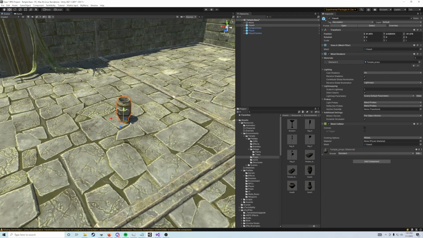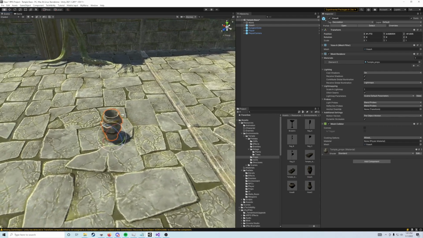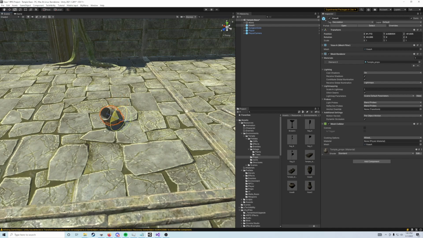But yes, you press W to get the movement gizmo, which again allows us to move our object around our scene. If we tap the E key, we get the rotation gizmo, which gives us these 4 circles kind of surrounding our object here. The red circle will rotate us around the X axis. The Z, or the blue circle, will rotate us around the Z axis, and the green will rotate us around the Y axis. The white circle will allow us to rotate around the direction that our camera is facing.